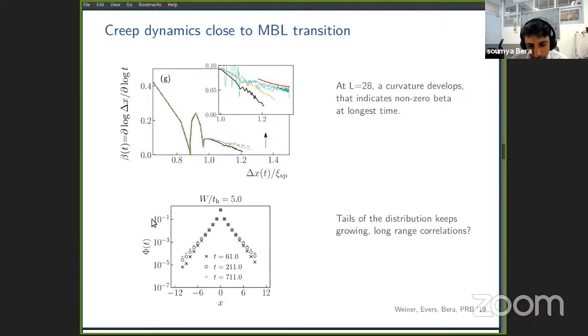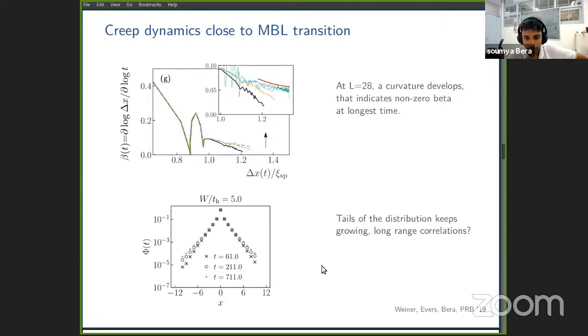And this is the full distribution itself. And what you see over time is that there is a core. So there are two length scales associated with this transition, at least in this correlator. One is that the core is completely frozen, so you see that there is no change in the core, but then there is a tail which keeps on coming up. And if it keeps on coming up, this is what it translates to.